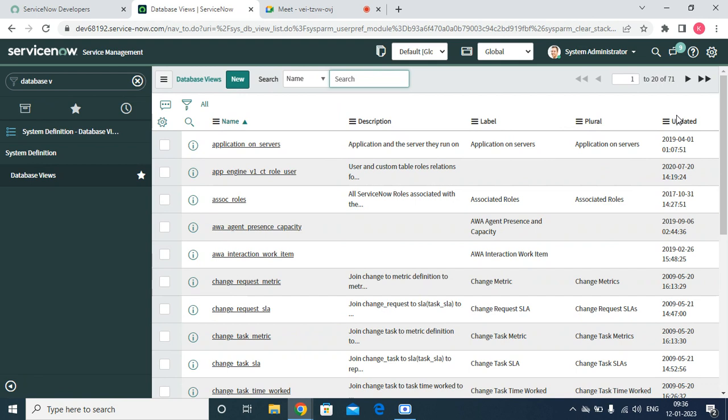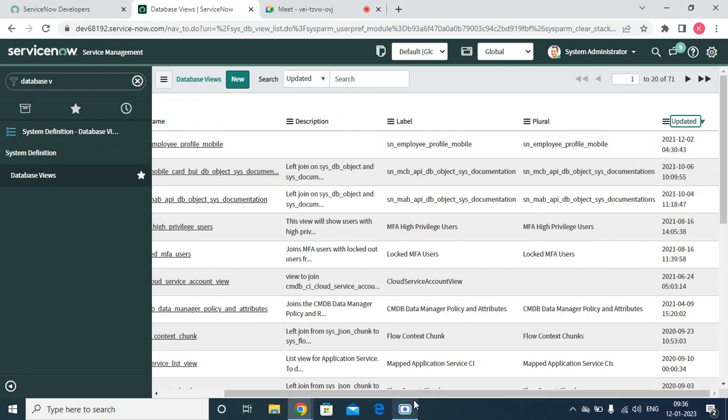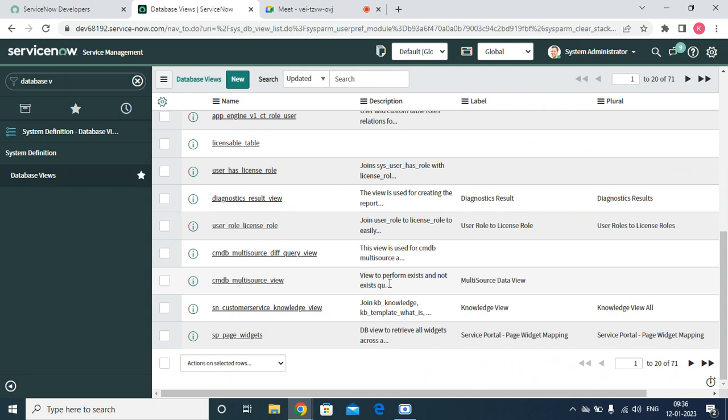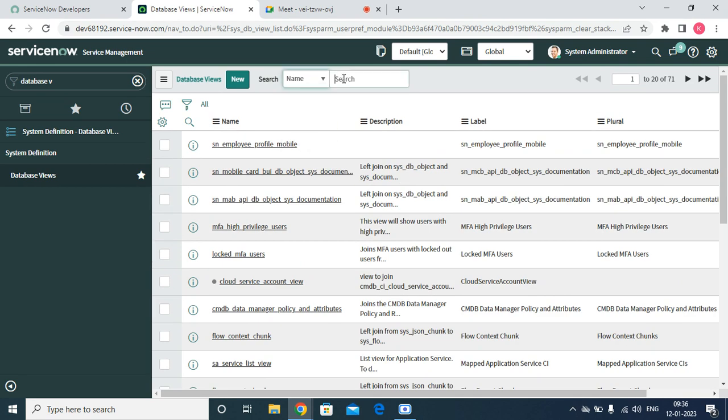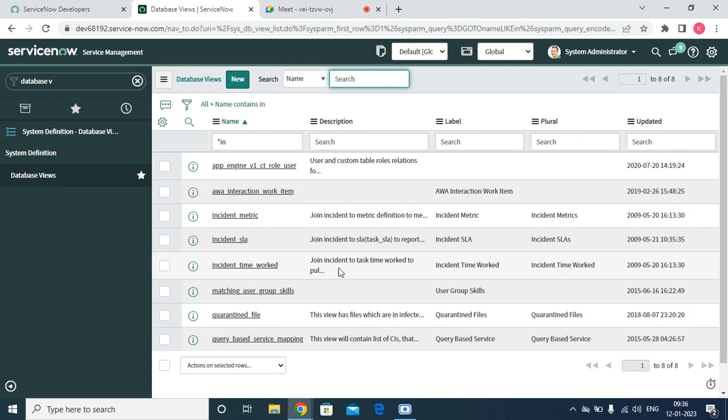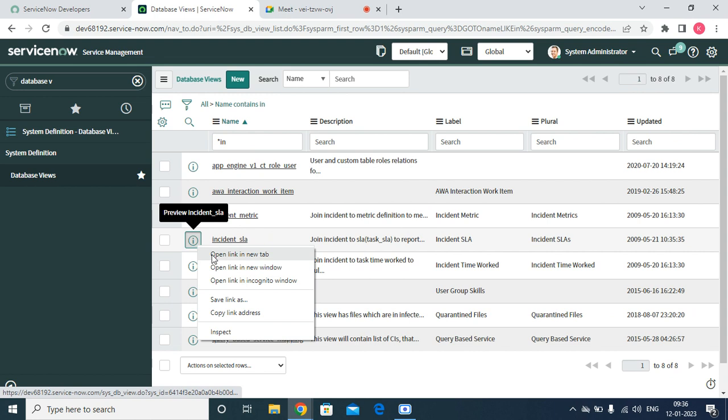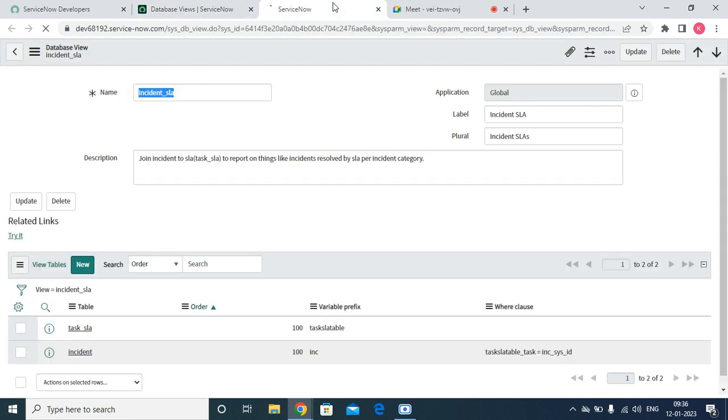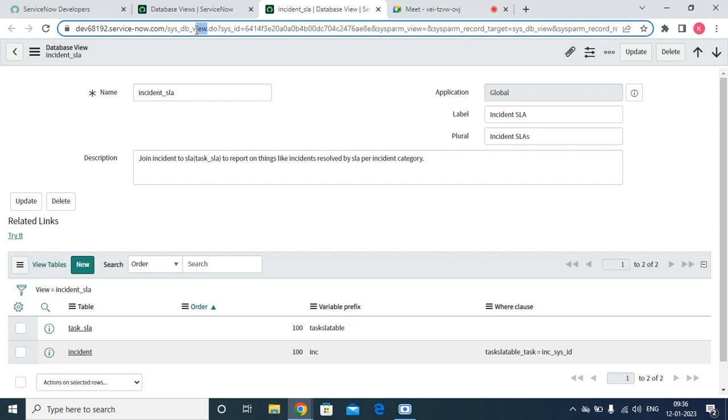See, this is the one, and here is the incident SLA. Here I'm showing the incident SLA. You can also see this database view is stored in a different table, and that table name is sys underscore db underscore view.